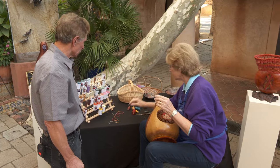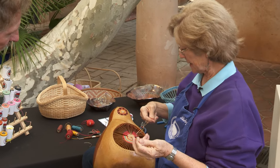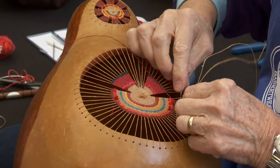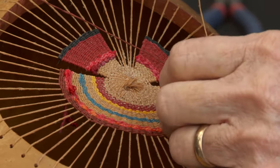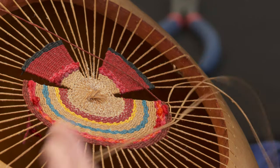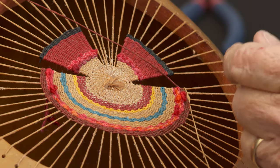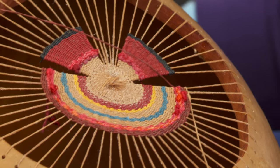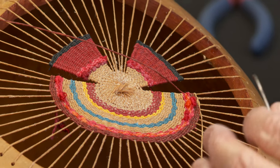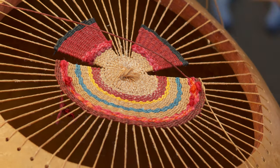Let me show you how I start another color. This is a butterscotch-tan. I take it back over the previous weave and I'll eventually cut the other line off, then come back and tuck that little end down — weaving it to lock it in place rather than tying. You won't see the back. The waxed linen is pretty impervious to the elements because of the wax protection. The biggest thing: if you buy one, don't put it in your car in the heat — the heat will melt the wax.